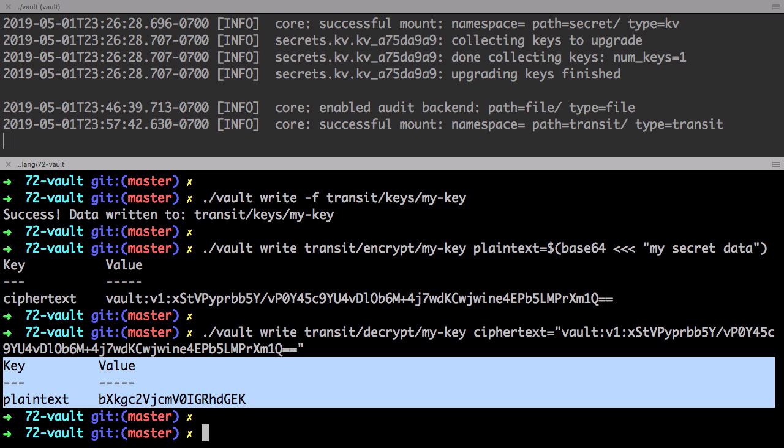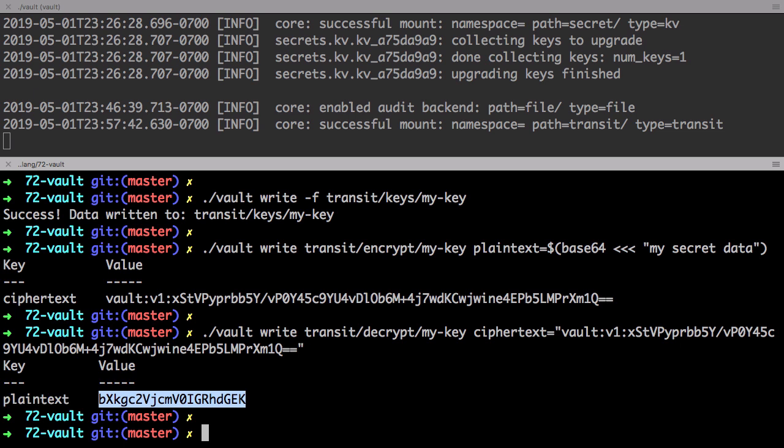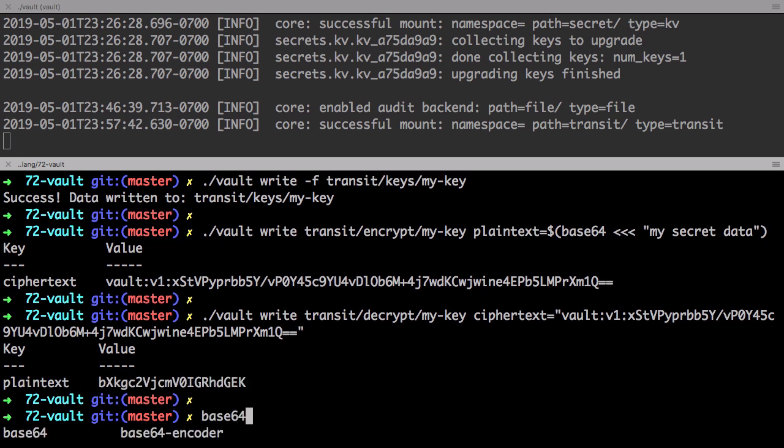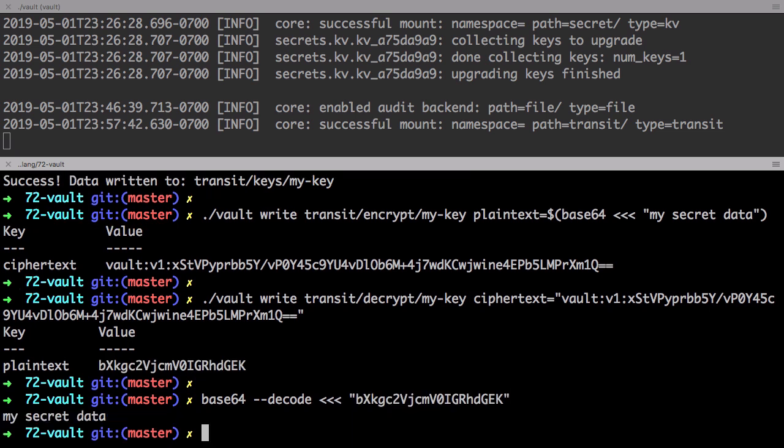The reason this is base 64 is that we can encrypt lots of different data, say plain text, images, PDFs, random files, etc. So base 64 is used as sort of an easy conversion format, so you can do whatever you want with it. So let's base 64 decode the string by running base 64 decode and then passing in our decrypted string. Cool, so we have our decrypted data here.